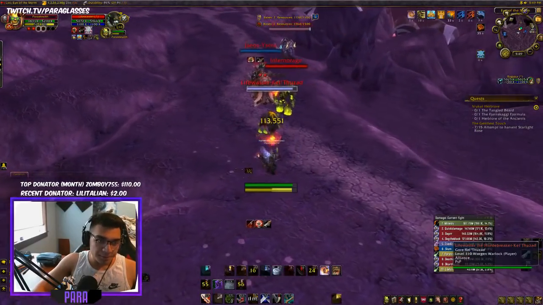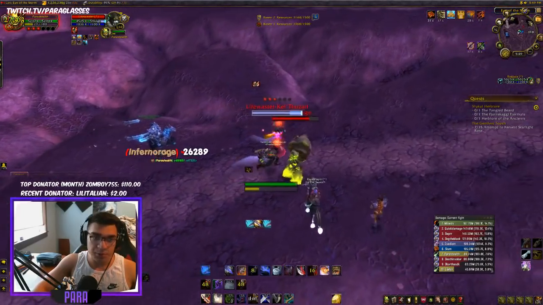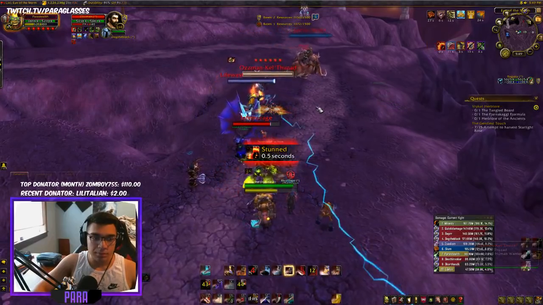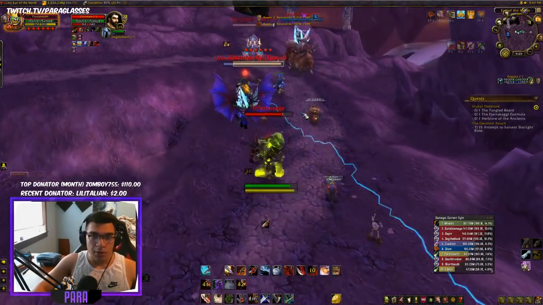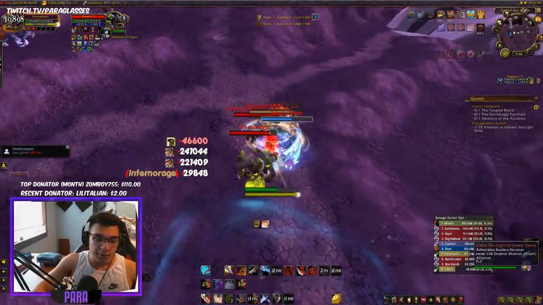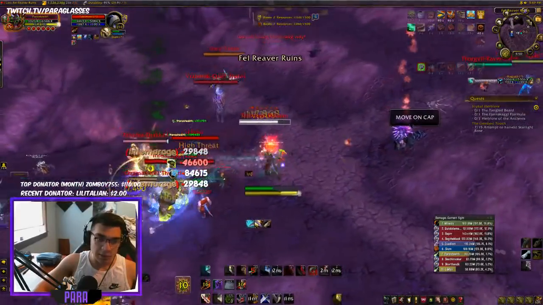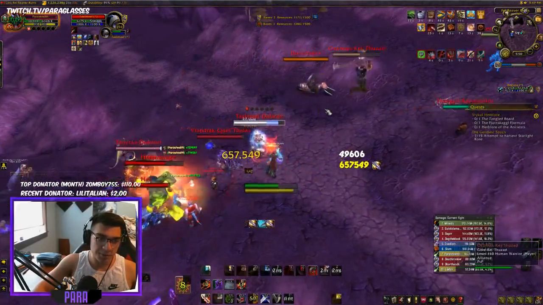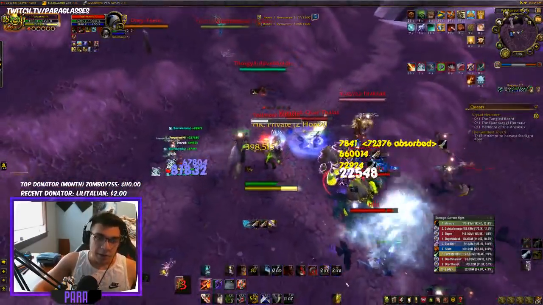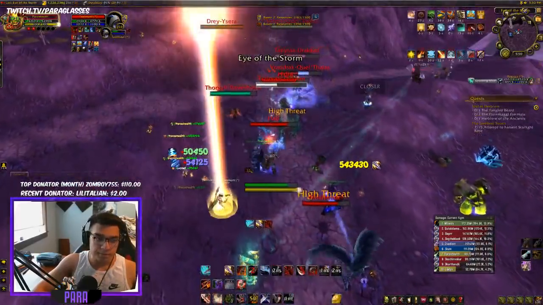We'll stun him here, and we'll go on this guy as well. I'm sure he's going to Mortal Coil me. See those cooldowns, man. That's a lot of cooldowns. Maybe I'll get a better Roll the Bones proc. There it is. That's what I want. So we'll go on the healer here. And again, Between the Eyes, Saber Slash, Saber Slash, Run Through, Saber Slash, Run Through, Saber Slash, Between the Eyes. And that's pretty much the very gist of Outlaw.